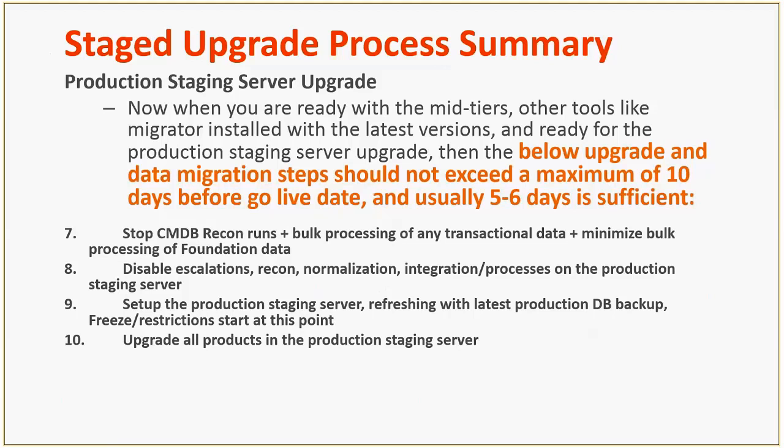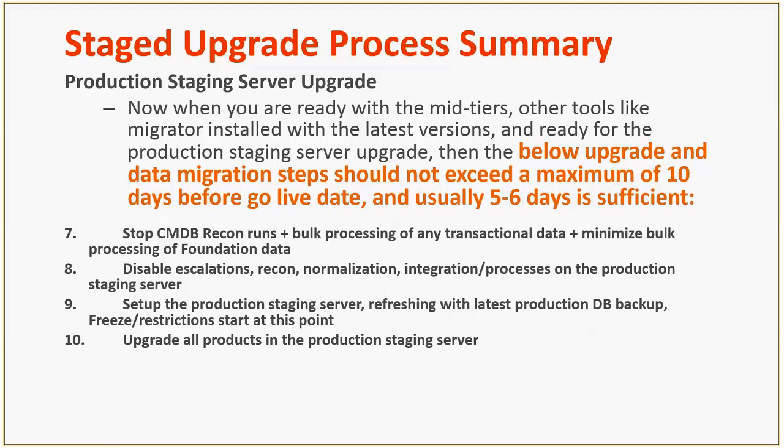So now make sure that your mid tiers and other tools like Migrator are already installed and ready with the latest version. And then basically what we say is, from step 7 to 18, all you need is a maximum of 5 to 6 days, right? And worst case scenario, if you want to add some buffer, maximum 10 days. That's it.